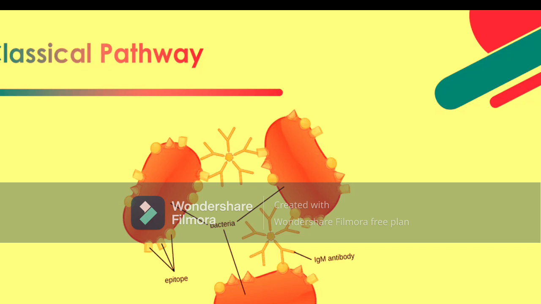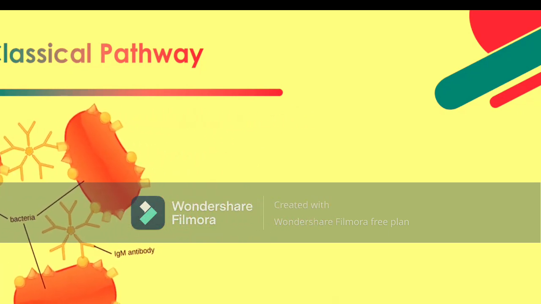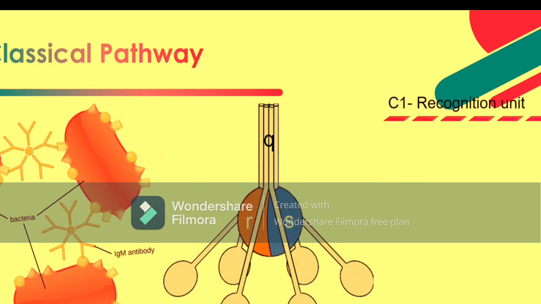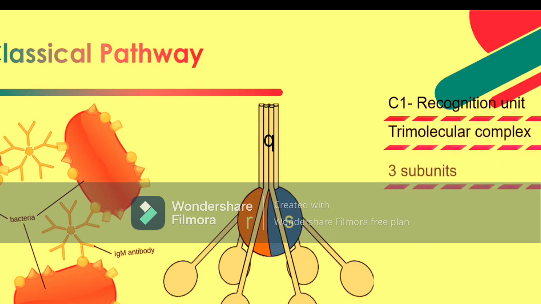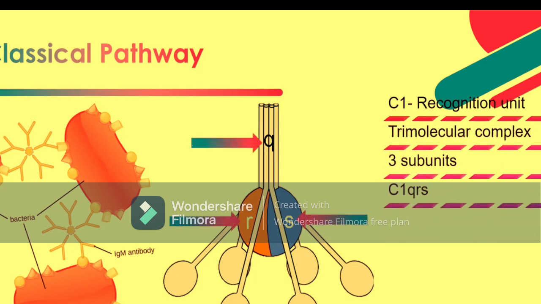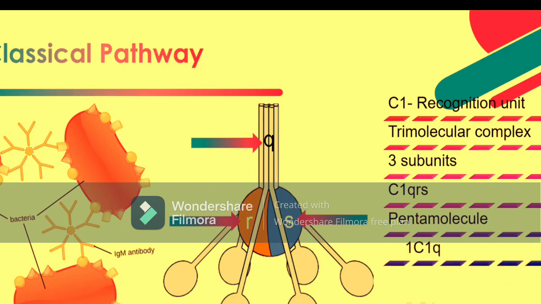This is the cascade that is followed by the classical pathway. It starts with the presence of an antibody which is bound to an antigen. This is the activation of the classical pathway. The first component recognizes the presence of an antigen and an antibody and starts the activation of the different components: C4, C2, and C3. And C5 forms the first membrane attack unit, and this further activates the different components from C6 to C9, which make up the membrane attack complex. Let us now discuss the classical pathway in detail.